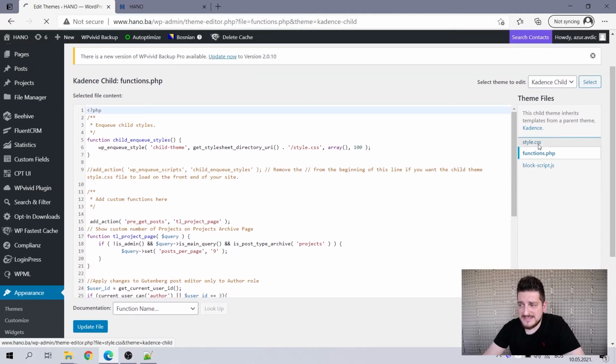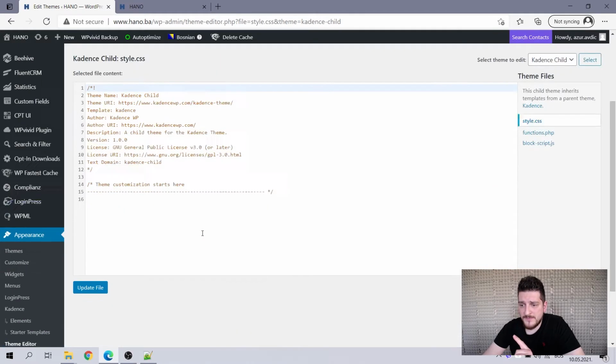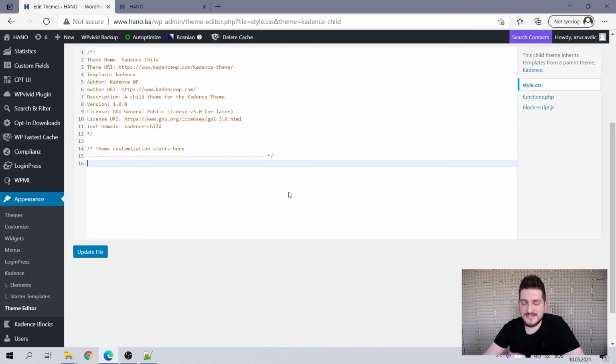The style.css. Why would you need style.css? So look at it here. Here we have a wide, nice open panel. I do lots of things with the code. I'm basically always with Notepad++ open here, and I edit things there, and then I upload. But sometimes you might want to do some minor changes and edit them here.